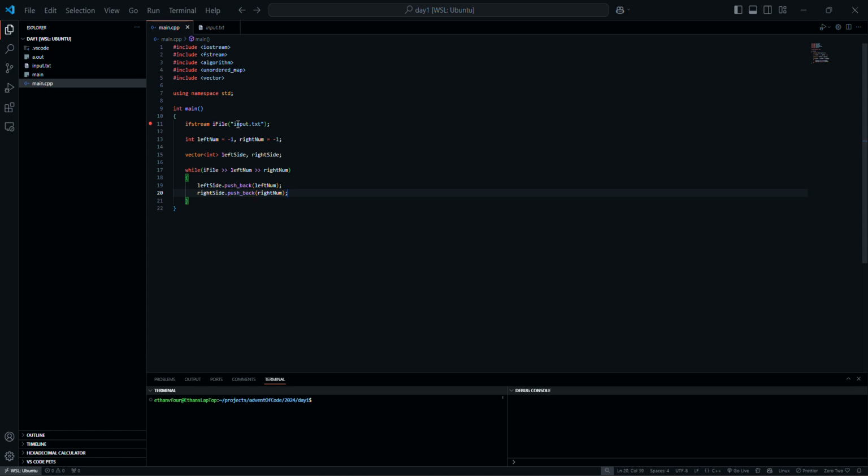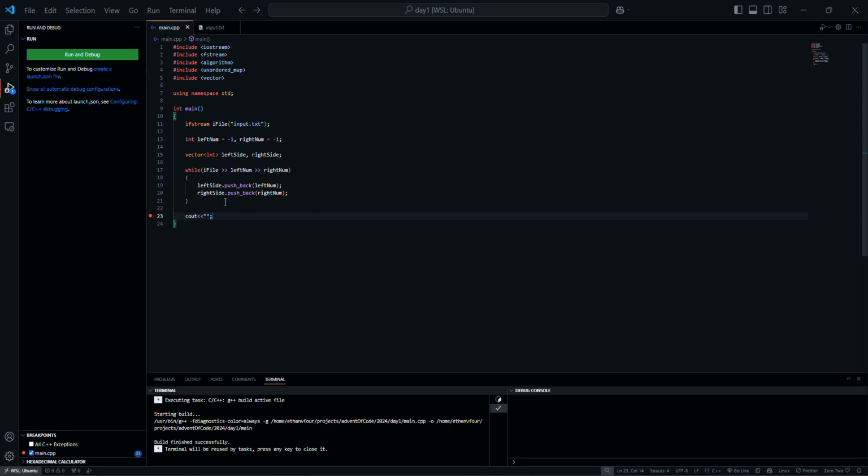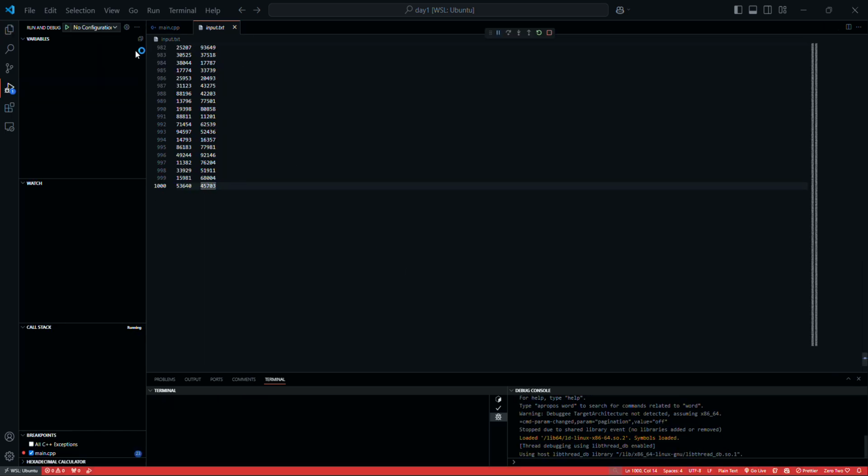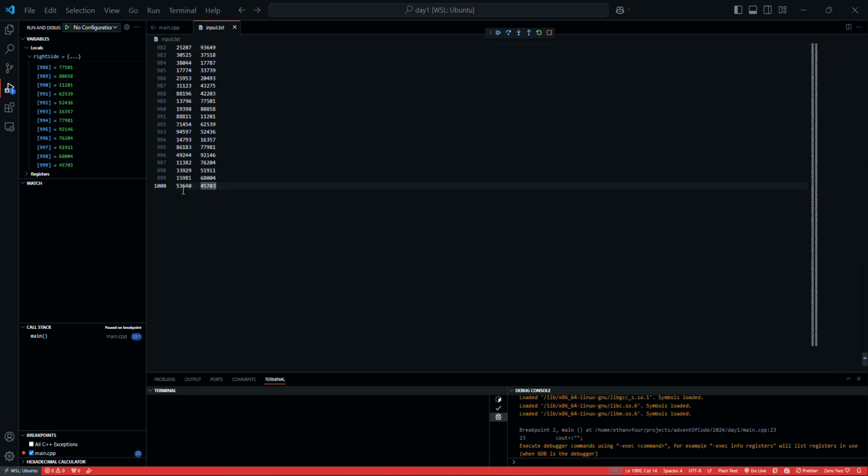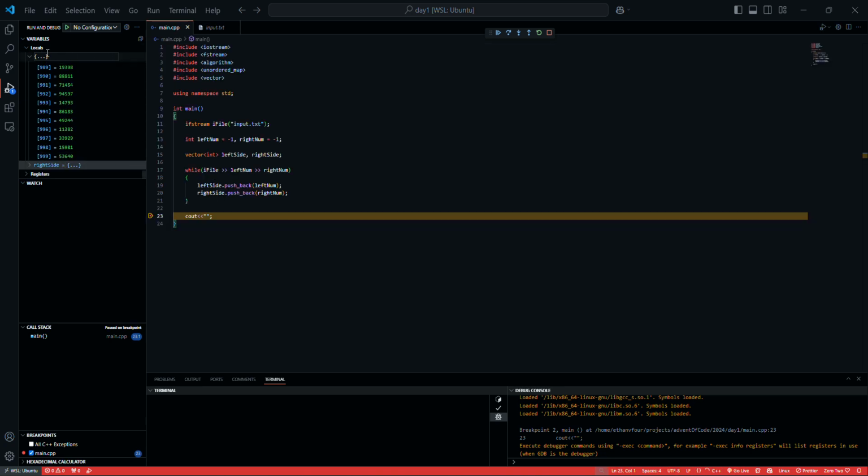Okay, and now we'll basically get all the numbers in, and let's go check if I did that right real quick. So I'll just have a cout statement right here. I'll put my debugger on here, and let's see what happens. The last number should be, let's see, 45,000. Let's check if it's 45,000 on the right side vector. Hopefully it is. Nice, it is. Let's check out the left side just in case. 53,000. Nice, it is. So that's good. Let's keep coding.